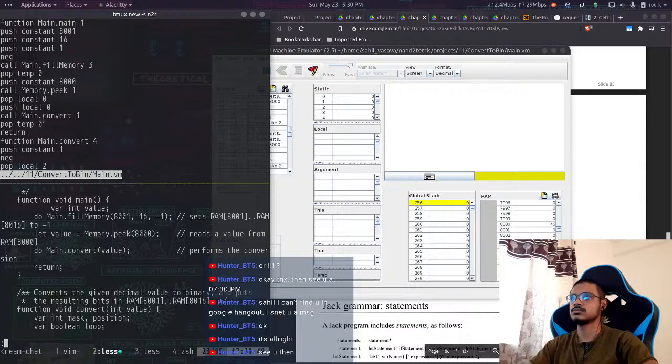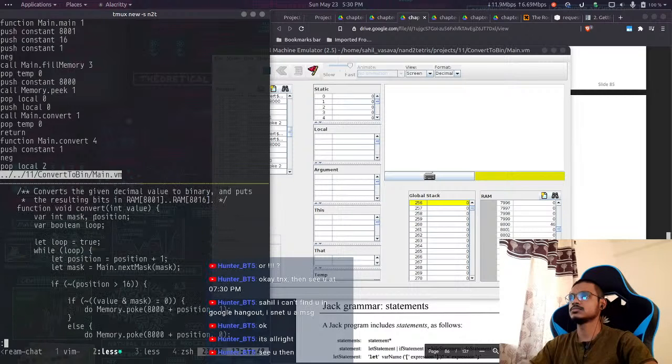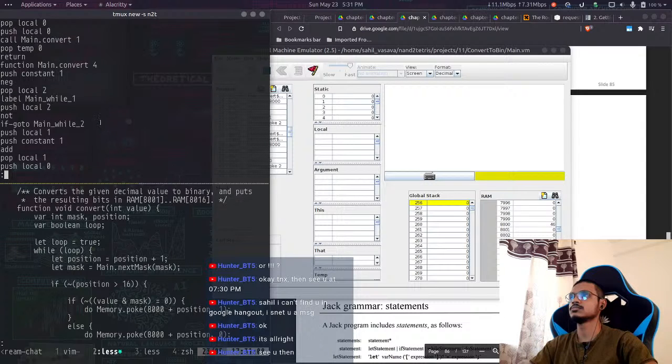Okay. Main convert 4. Yeah, but this is not the correct. It should be 3 because we only have 3 local variables: a mask, position, and a loop. Yeah, it should be 3, not 4.